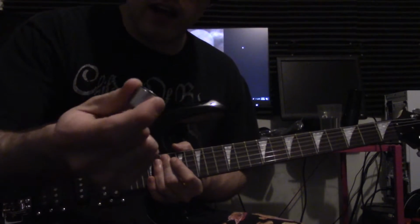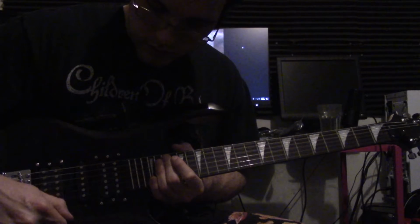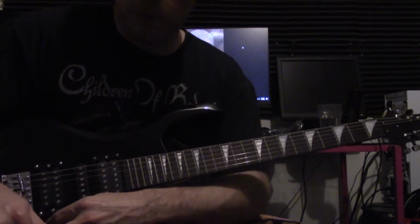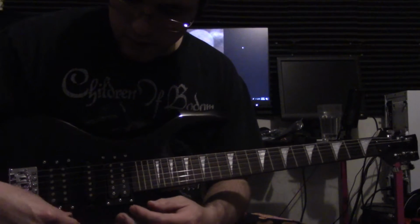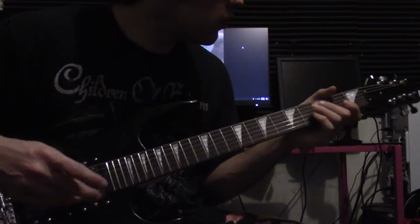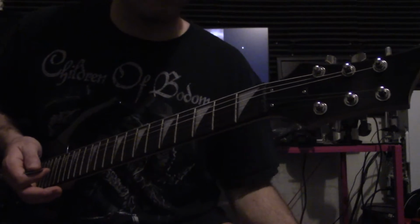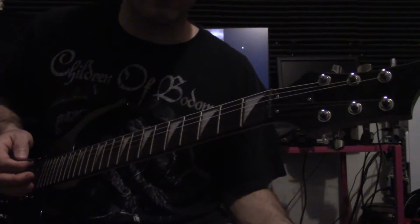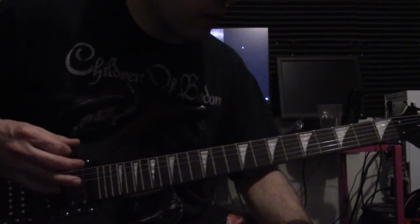I'm still really kind of upset about this knob right here. I don't think that's Glarry's fault. I think that's the FedEx guy. Maybe he was a little too rough with the box. But again, hey, I could just leave it off. Just kind of a cover. Alright. And again, the whole fact that there's no logo on the headstock, I'm like, what the hell, guys? But that's alright. That's not an end of the world kind of deal.